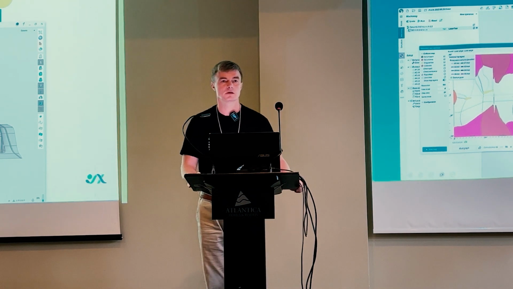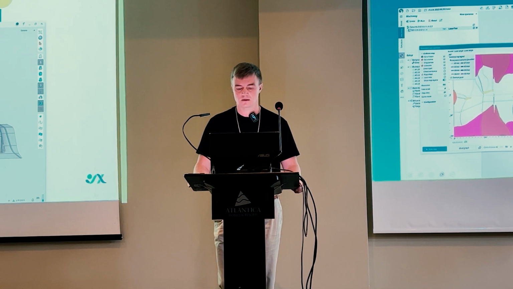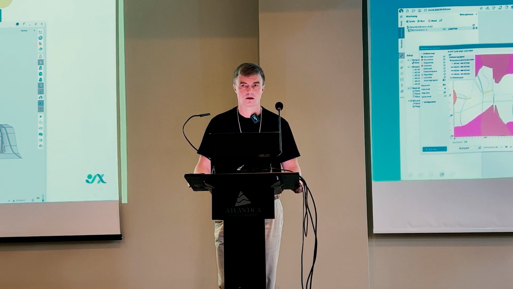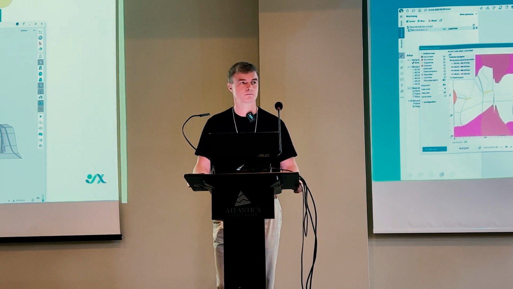The next feature for robots is that the boundaries of periodic axes are now displayed on the map. What is a periodic axis? For example, joint 4 and joint 6 of the robot have a range from minus 360 degrees to plus 360 degrees.